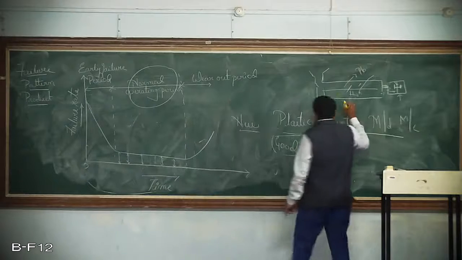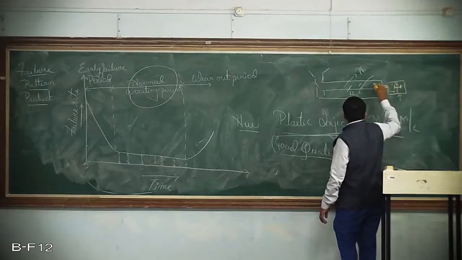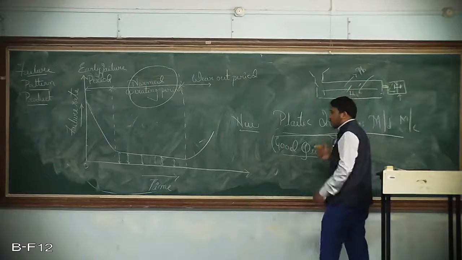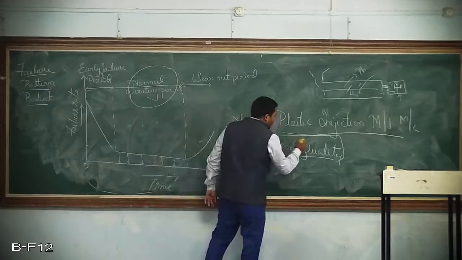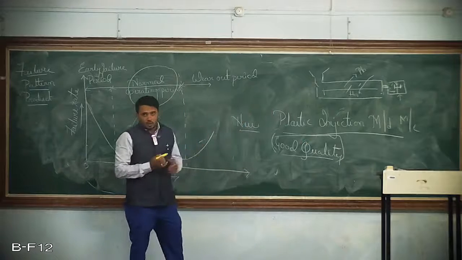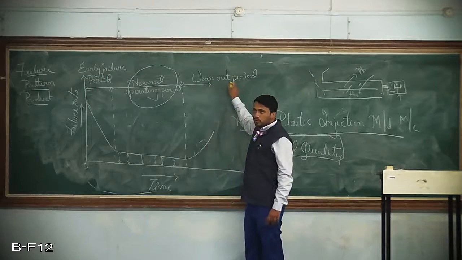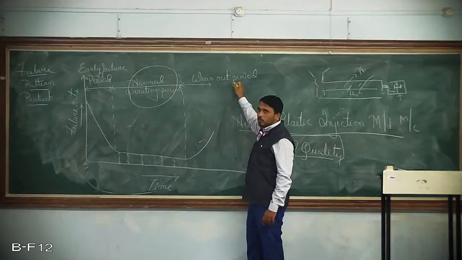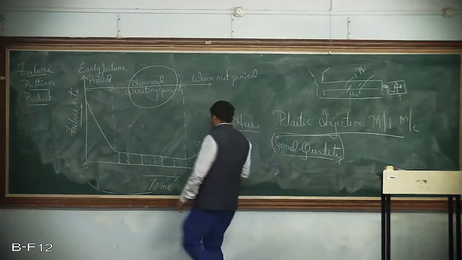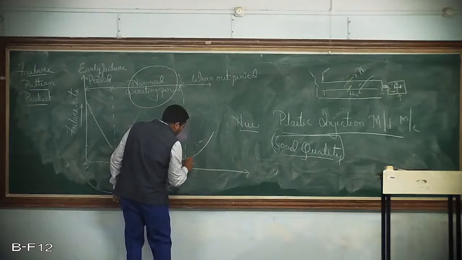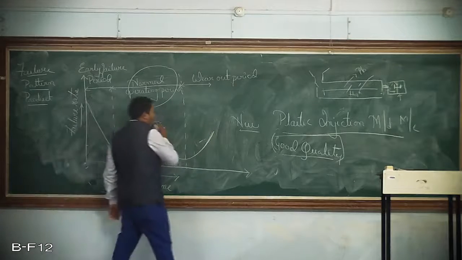But once the machine becomes old, there will be wear out between the machines and the dies and some of the internal components of the machines, because of which we are not able to get good quality products from that particular machine. So that represents this wear out period. In this wear out period, because of the wear out of certain components of the machine, we are not going to get good parts, but instead the number of failed parts goes on increasing. So this is true for almost all products.